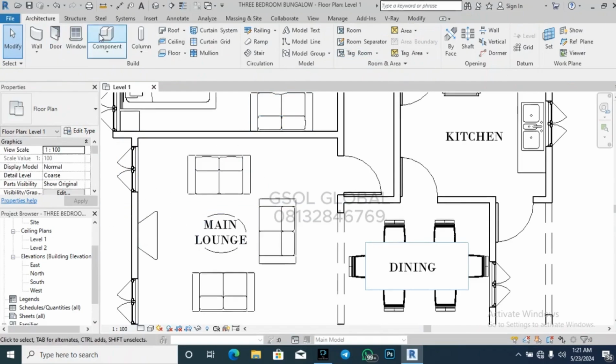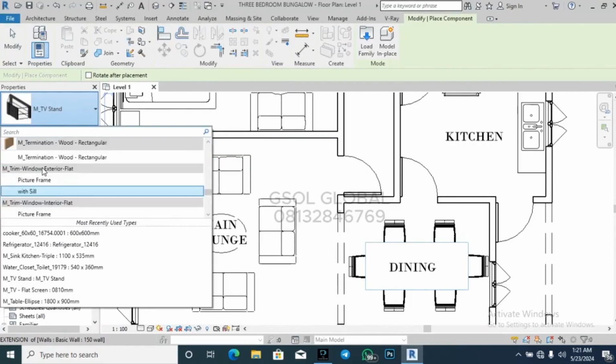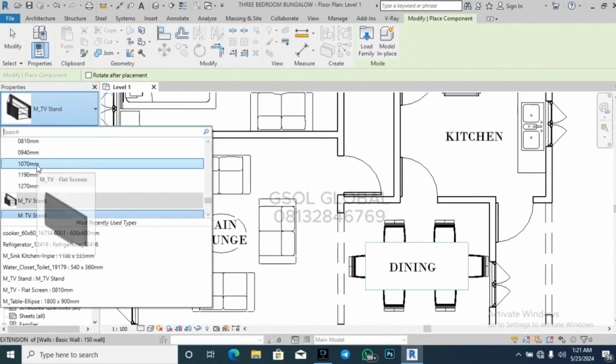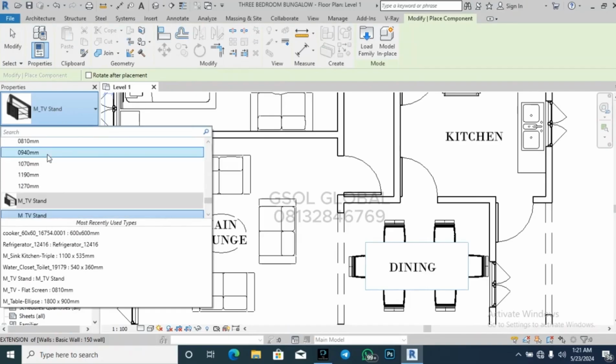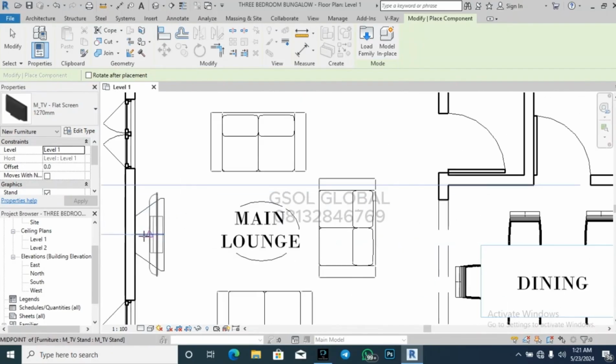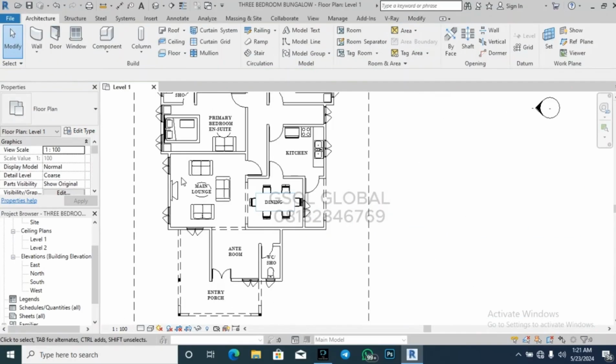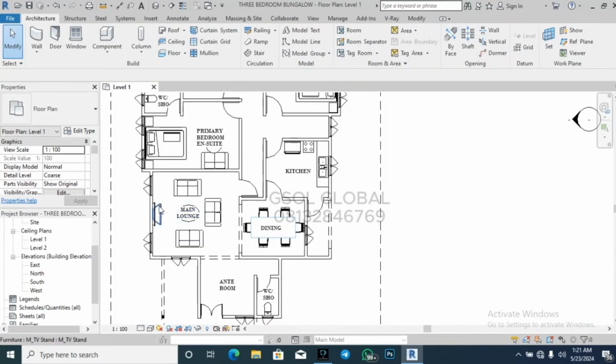Now your TV console, look for your plasma. Where is it? So plasma, what kind of inches? How many inches do I want? My plasma, let me go with 1.2 meters. Something nice and sharp. Okay, so I'm going to use my space key to rotate it. Every component you can use your space key to change the orientation. All right, so I'm having the plasma here with the console.